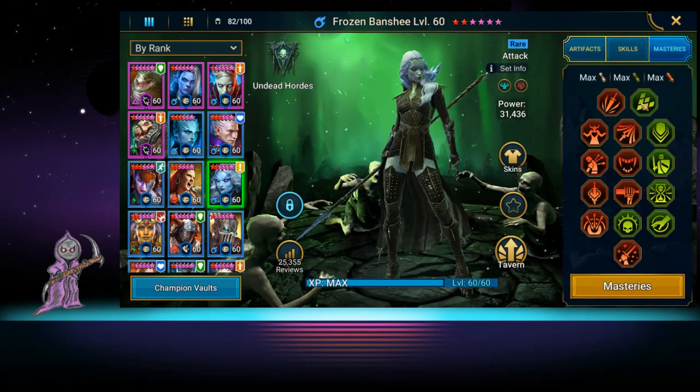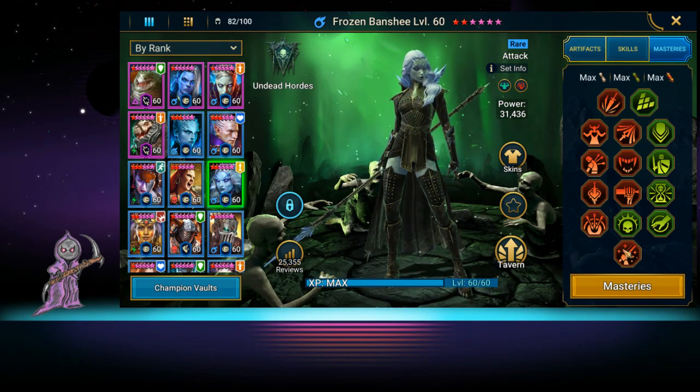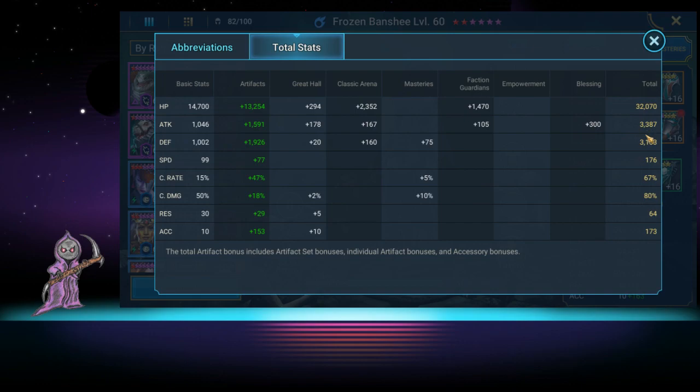Masteries. She is almost identical. I think she is identical to Grave Chill. All defensive, counterattacks, and defensive stuff, and then down the attack tree into War Master. Total stats. We have her at 32,000 HP, 3387 attack, 3183 defense, 176 speed, 67 crit rate, 80% crit damage, resistance is 64, and accuracy is 173.